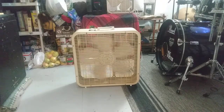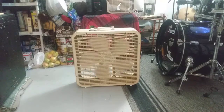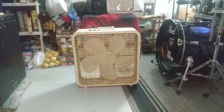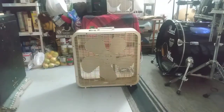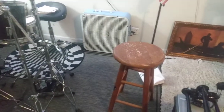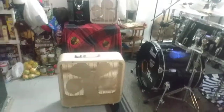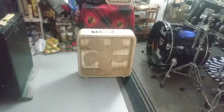I really, really love these P-Series Lakewood box fans. And if you can see behind my kit here, I got my first generation K-Series 223. So my fan collection is getting pretty big.